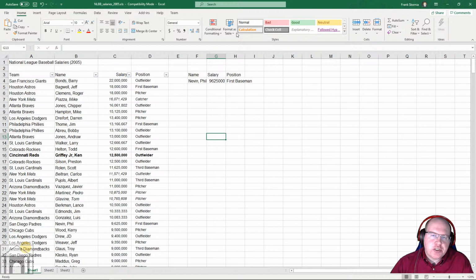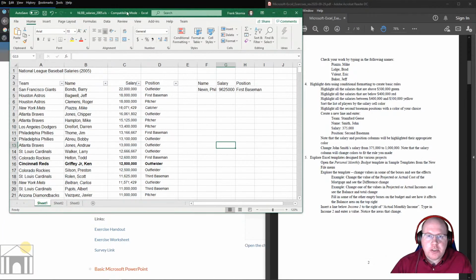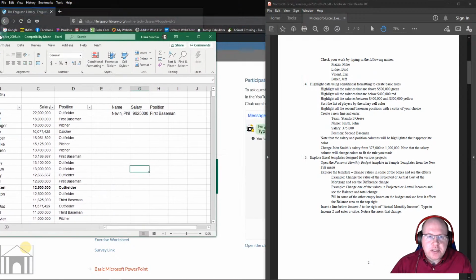Now, if you remember from Advanced Word, if you took my Advanced Word class, styles were a different thing there. It has its own thing here in Excel, but we don't really use it as much as we do in Word, though you can if you start using those things. But right over here on the left of the Styles section is our menu called Conditional Formatting. I'm going to make this a little bit smaller again so that we can see my exercises right next to it.